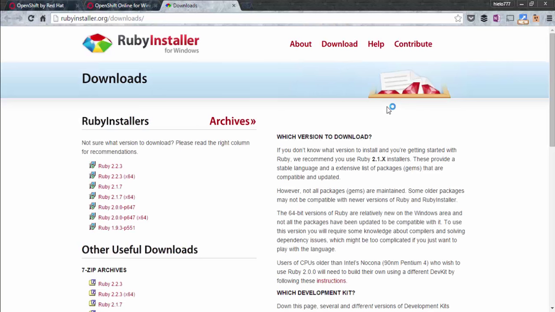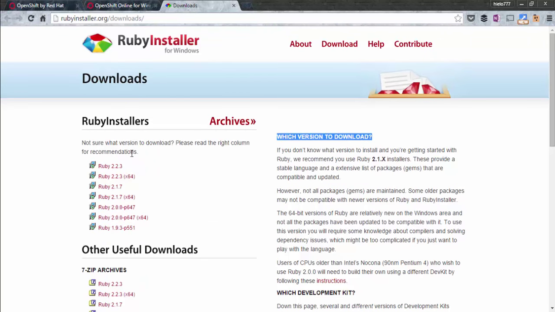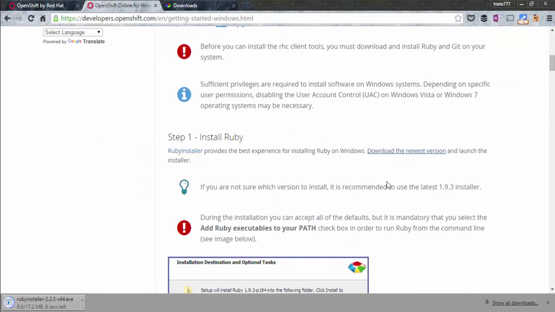Obviously, it's going to open another tab on your browser, and you just try to find the latest version that you have here. I'm going to go for this one. And also, well, you can read a little bit of the documentation in case that you're curious about that. Perhaps you already use this in your own developments. So here it is, the installer. It's going to take a little bit.